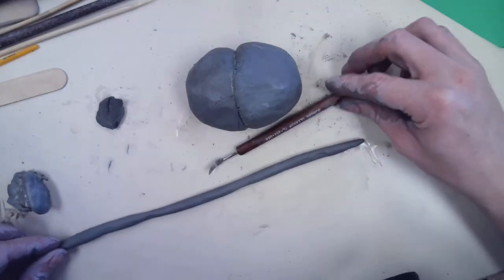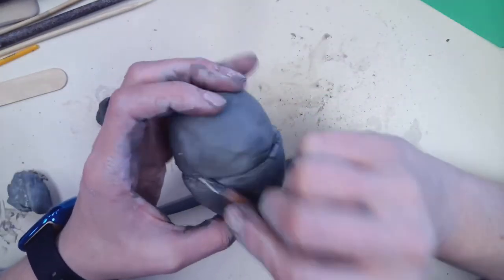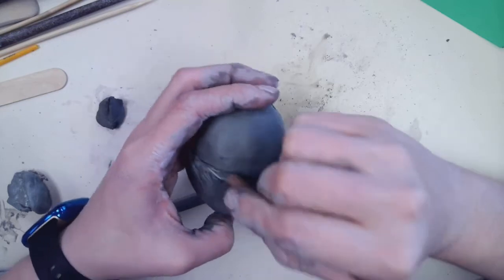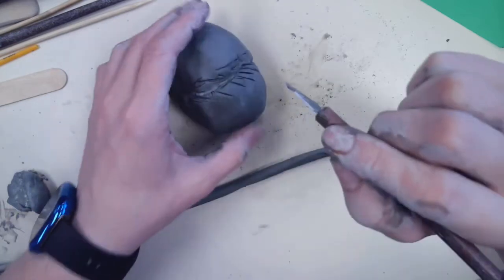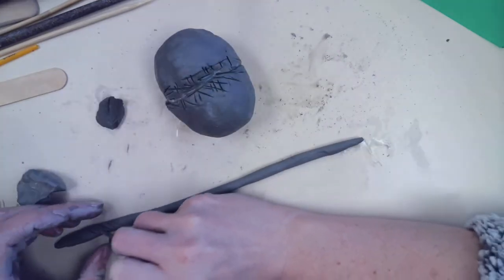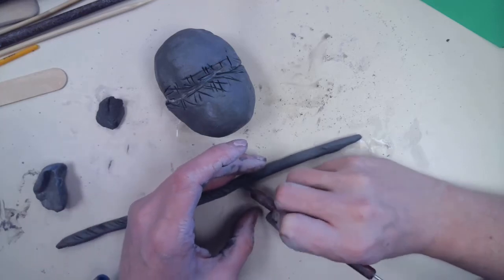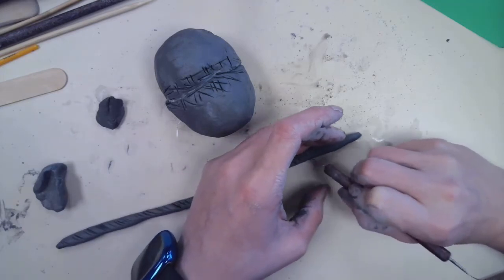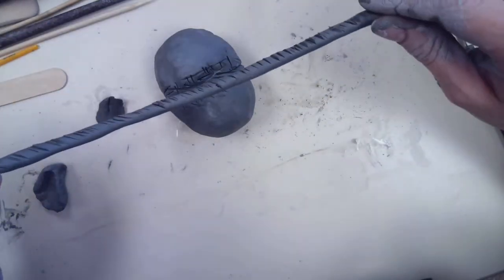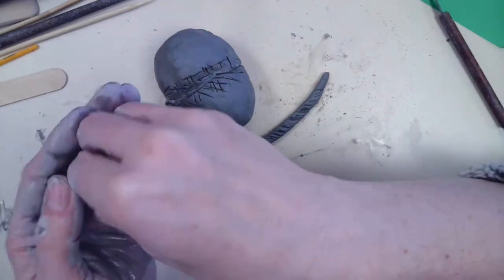Honestly, I didn't mean to do that. It's actually kind of amazing it matched up that well. So, score marks and slip. Now, the score marks for this one aren't as important because you're really going to blend this coil in, but it's best practice to still rough it up. You can see my lines are more even here, but they do cross over and they are rough, and there's a lot of them. So, score both sides, slip one.